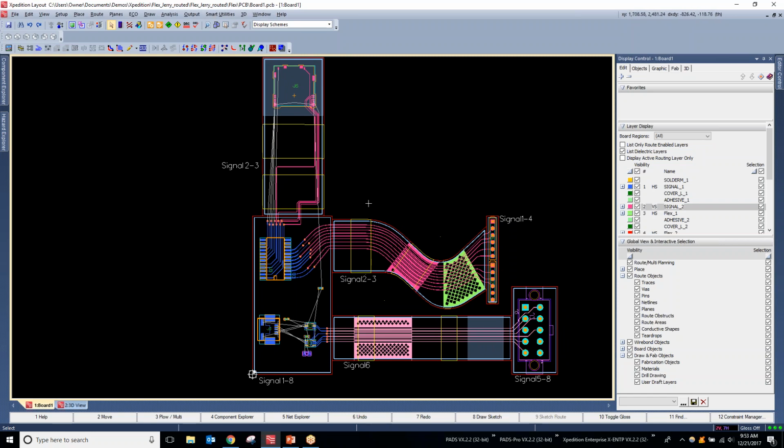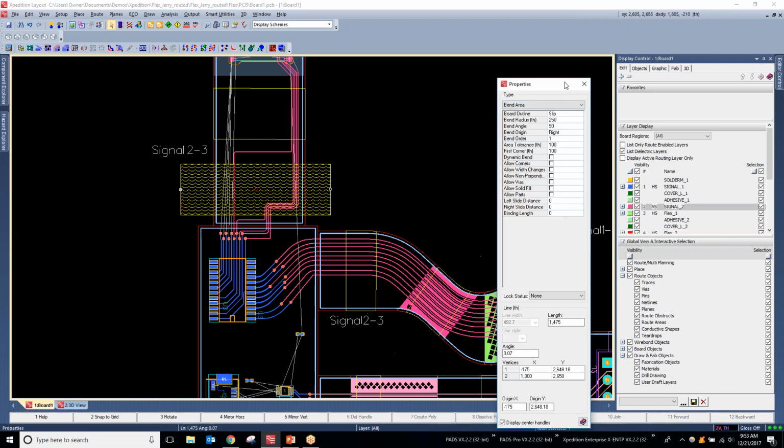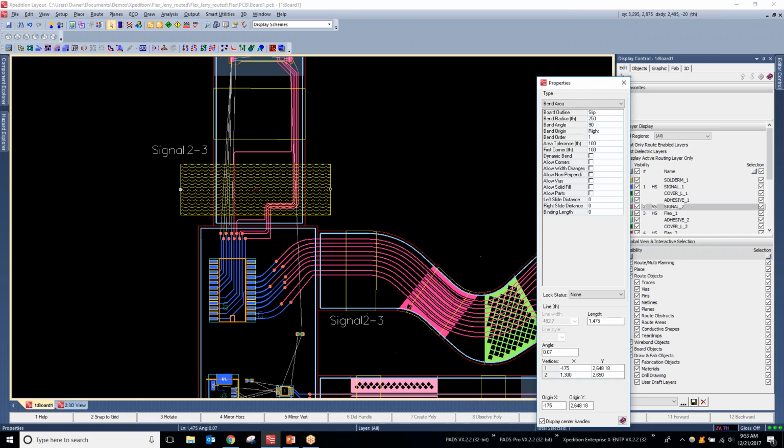So the next thing I want to highlight is you'll see these yellow boxes in the actual Flex areas. These are bend areas that we have defined on those Flex areas. You'll see this is a drawn yellow box here, which is our bend area.